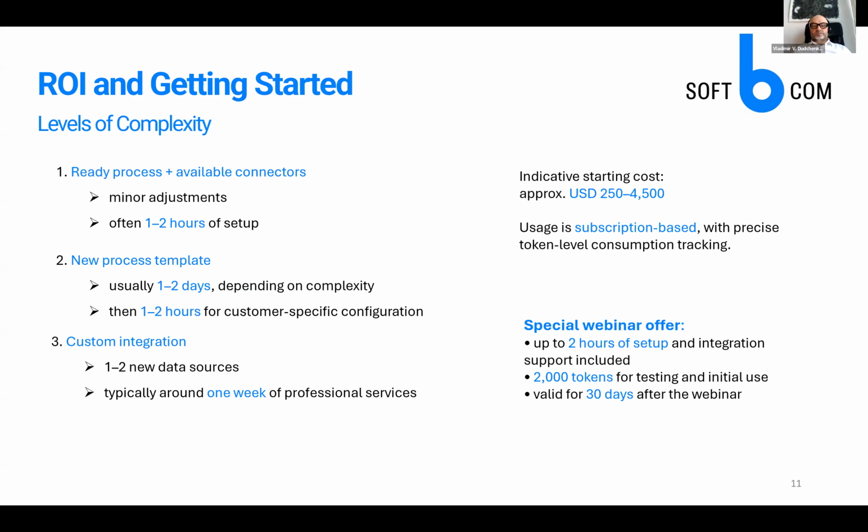ROI and getting started. We believe, as I have already said, that automation projects should be judged by their ability to create measurable results quickly. The important point is that starting with SoftBCom Voice Agent does not necessarily mean a large implementation project. Because the system is modular, the initial effort depends mainly on three things: whether we already have a suitable process template, whether the required connectors are available, and how much customer-specific integration is needed.